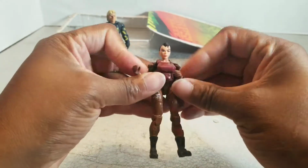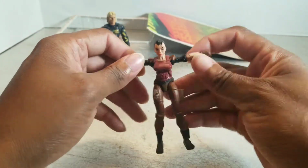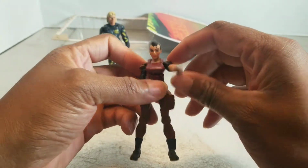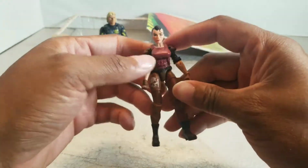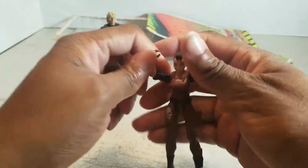And we're going to do her articulation. Her arms go up that high, not as high as Diesel's because she has these shoulder pads. But her arms rotate 360 degrees at the shoulder. Both arms do that. She is very loose, like there's no resistance. Not loose as in she needs to be tightened up, but just no resistance.